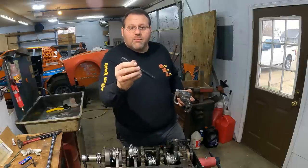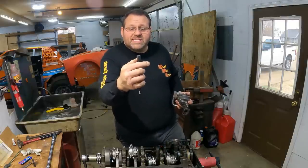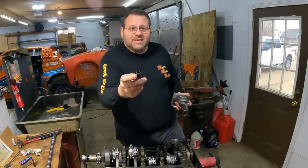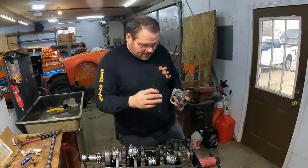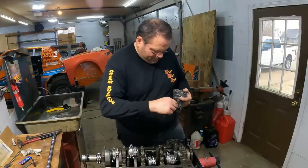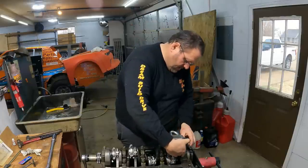I do use an aftermarket hardened shaft right here with the steel retainer sleeve. Don't use a stock one with that nylon piece right there. That's junk. But I do use an aftermarket one on here. And drop that in there. All right.